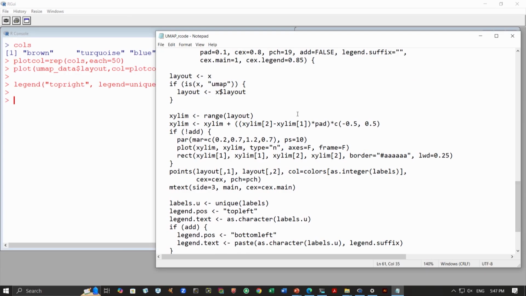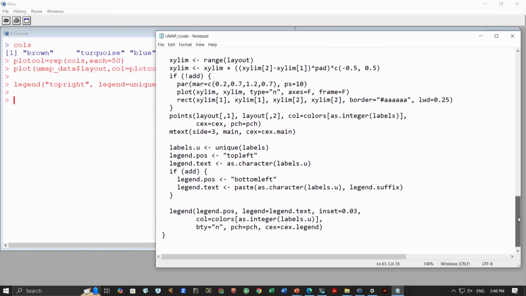It is automating the full analysis, so for any UMAP analysis that you do, we can call this function and generate a plot. Here is a layout that is being defined, where x is a UMAP, then there is the xy limit, that is the range of the layout, what the limits should be, etc.